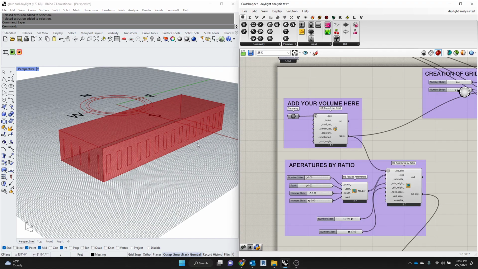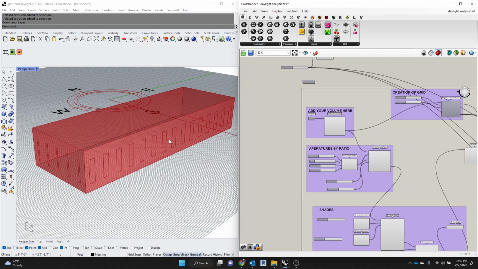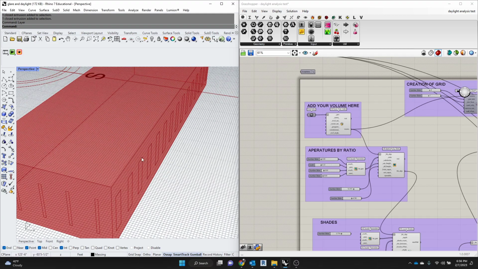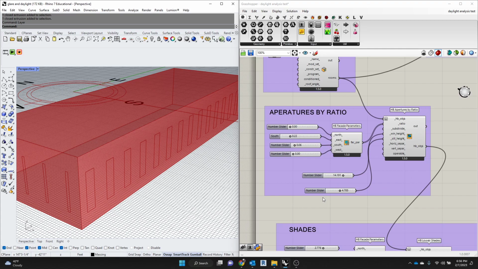So once that's in, we could run this right now and get a result. But I'll walk you through all the pieces of it and how it works and why it works, so that way you can at least hopefully understand it. So first things first, we have our volume, and now we may want to add windows to it, right? Again, you could model each wall separately, each window separately, each door, all that stuff. You could model all those things as planes and bring them in piece by piece. But we're trying to get quick results and understand, like, I put windows here, if they're this tall, if they're this wide, this is how the sun is changing inside my space quickly.